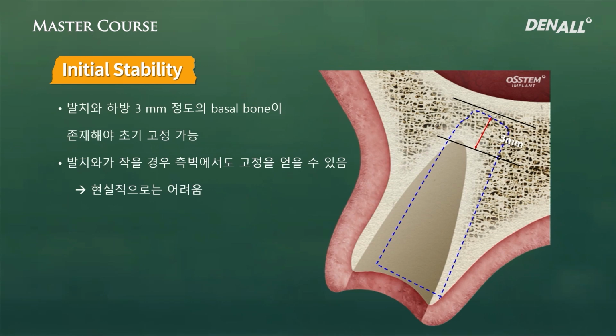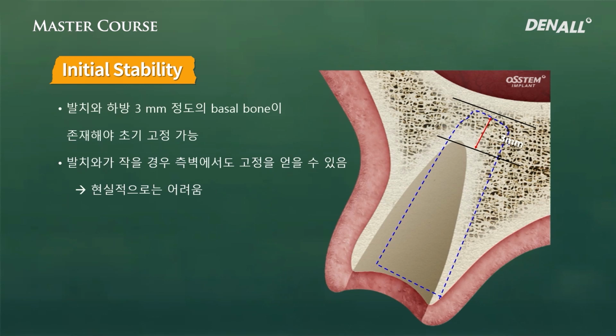In some cases, you can do that, but in such cases, an implant needs to be placed close to the labial bone, requiring further bone graft. So it is not possible to get the initial stability from the lateral wall when it comes to the incisors. It can work in the premolar area, especially for the upper premolar area and for multi-root tooth.